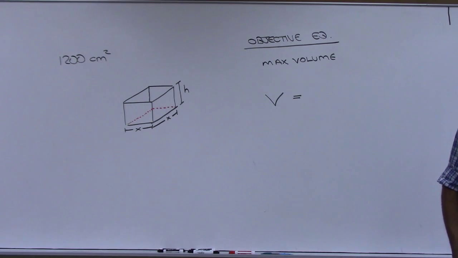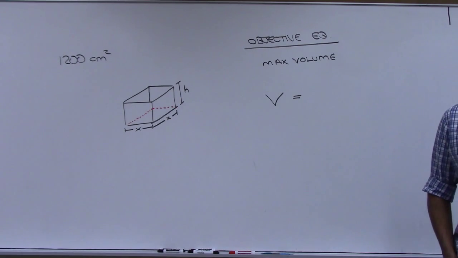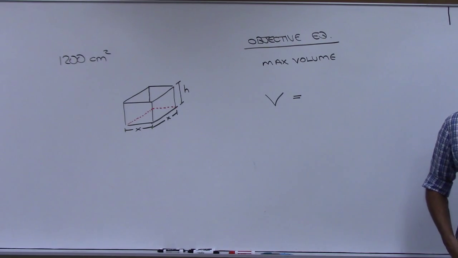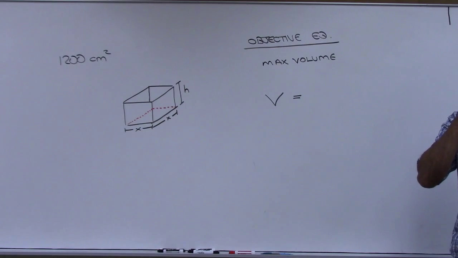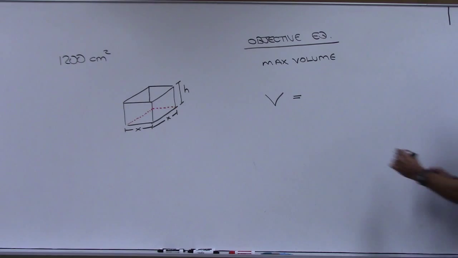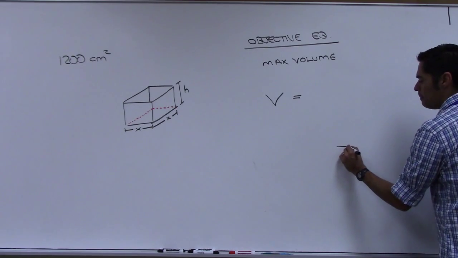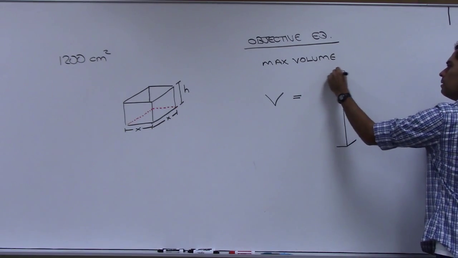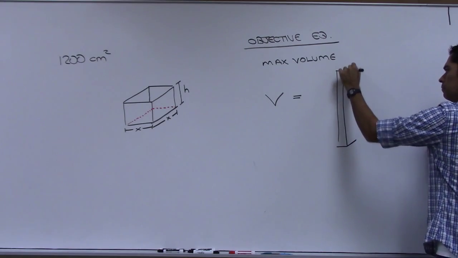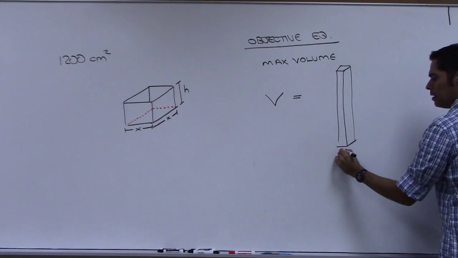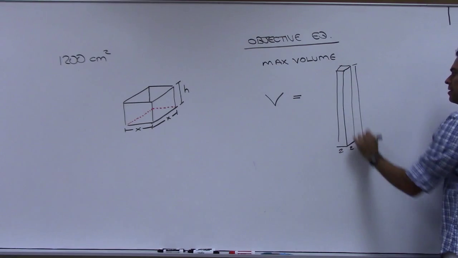It says it has a square base. If you assume that the height is X, then it's a cube, and it doesn't say it's a cube. It might turn out that H is X, and that's the way you'll get the most volume, but it could also turn out that it's not. Imagine you could have a box like this, maybe 2 by 2 by whatever this is.